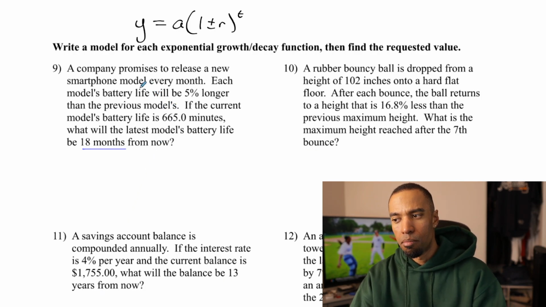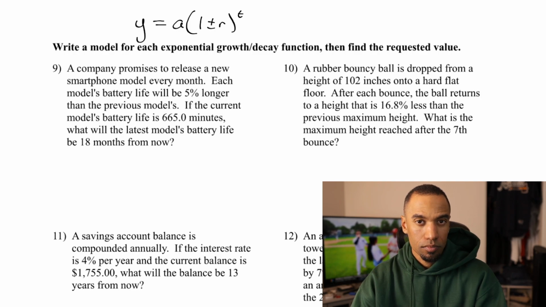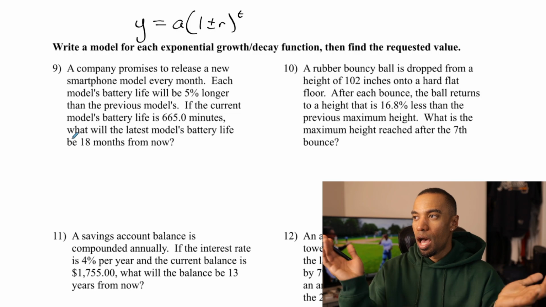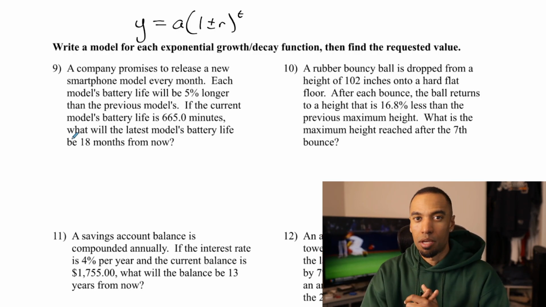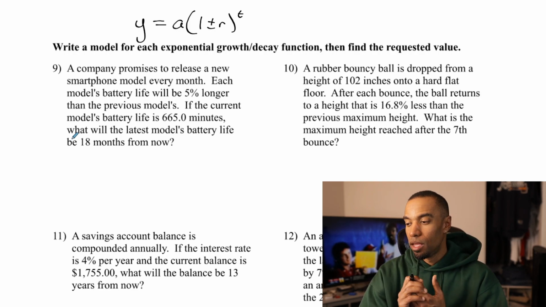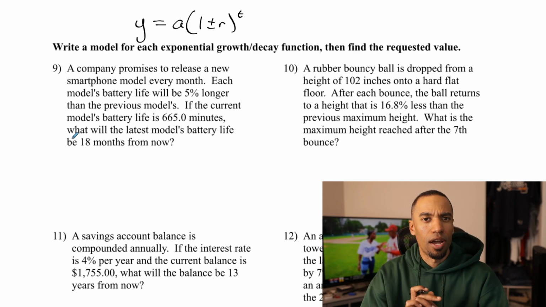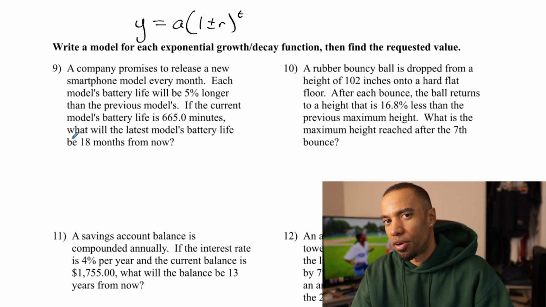So I'm going to start with a model, simplifying the inside, adding or subtracting the r for each problem. And then I'm going to compute the value and go with it. And I'm going to use the calculator to help me. I'm going to often round to, if it's money, 2 decimal places. If it's a population thing, I'm going to round to 0 decimal places because we're people, not decimals of people. And if it's just something else, I'll probably round to the nearest 10th or 100th, whatever you feel most comfortable with for the time, just for precision. But always write units for your answers.